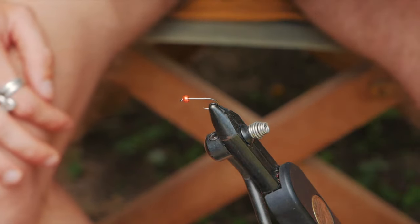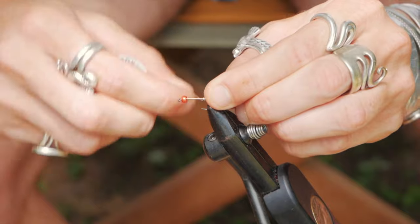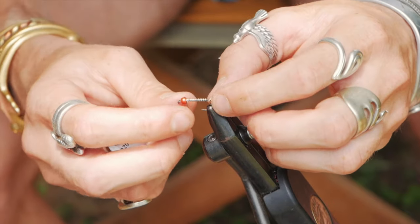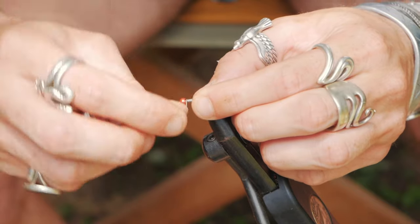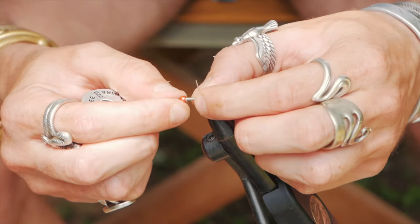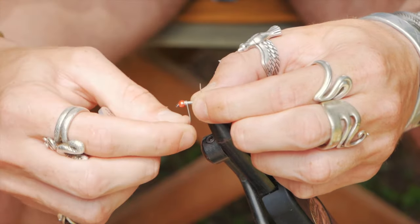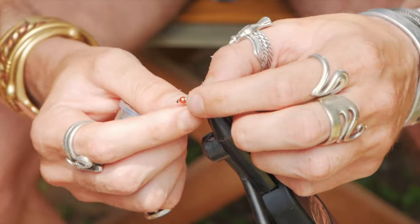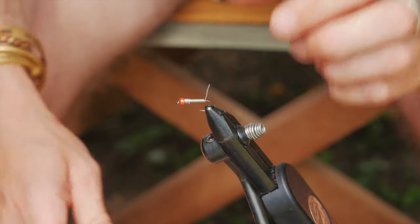And you get my copper wire. What you want to do is grab the tag end, spin it around evenly. So once it's like that, you can actually push it forward. You don't have to be particular about it so much because it will straighten itself out anyway. And then I'm going to do a few layers on top, maybe 4 twists back from the bead. And then you just want to give it a wiggle, guys. And the wire should come off pretty easily.